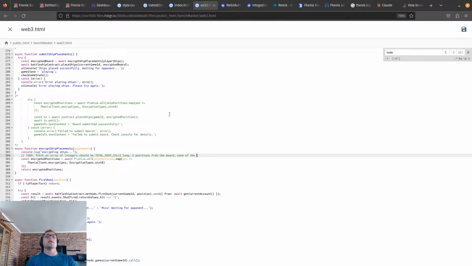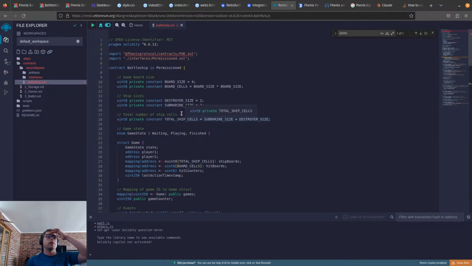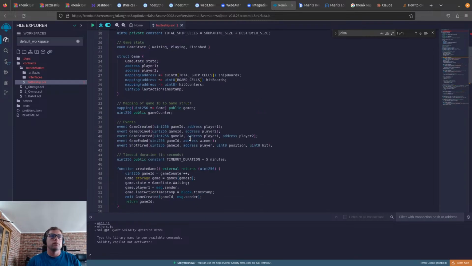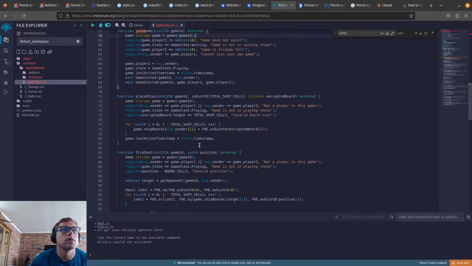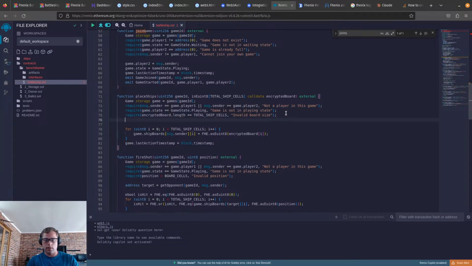I might want to do a check that might need to be at the smart contract level. Place ships: require not playing this game, invalid board size. Okay, so we have to roll through the total ship cells, and I'm going to do this before the FHE is used and then do the calculations.